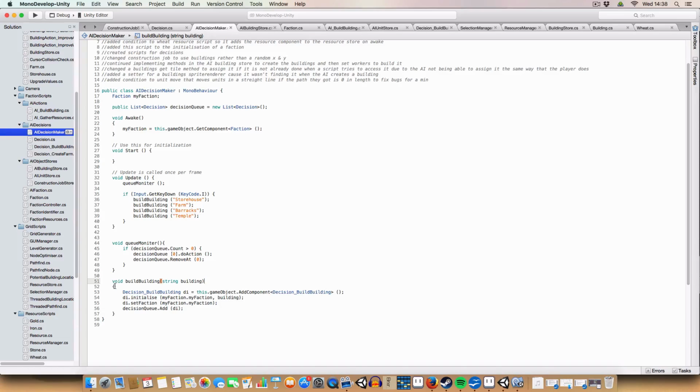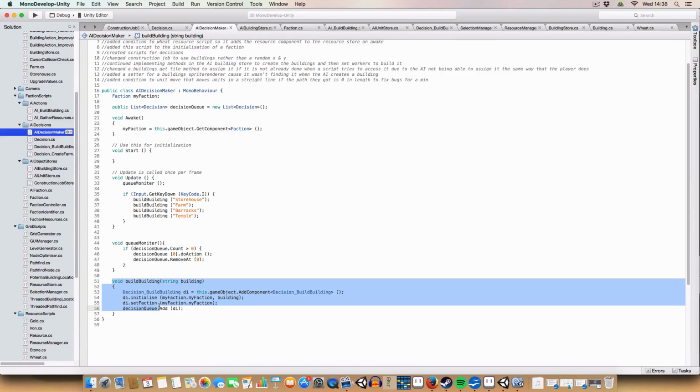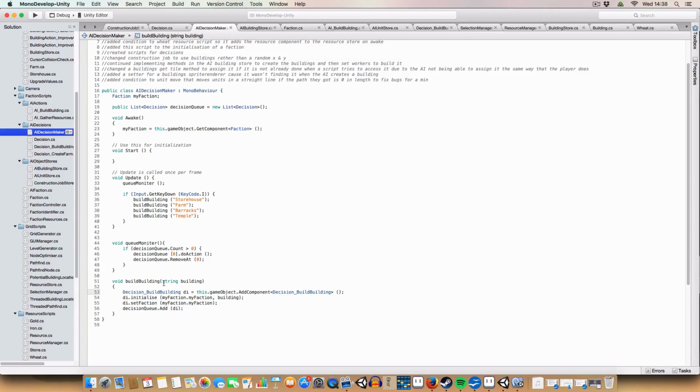And in this case, we've got one example decision called build building. So we pass in a string building. So this would be farm, temple, barracks, the type basically. It will add the component decision build building to the script, initialize it with the respective variables. So the faction that the building is being built for, and the building script.